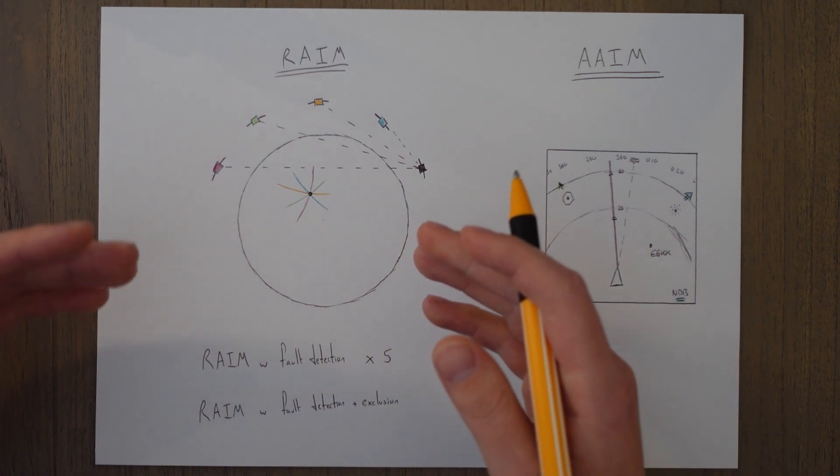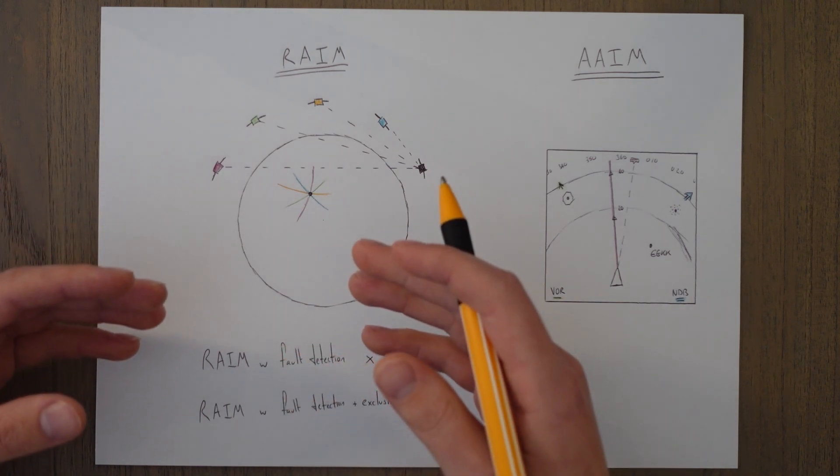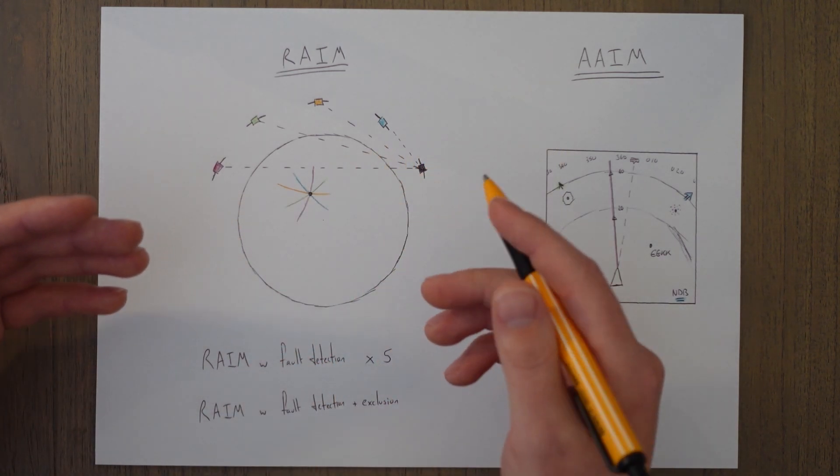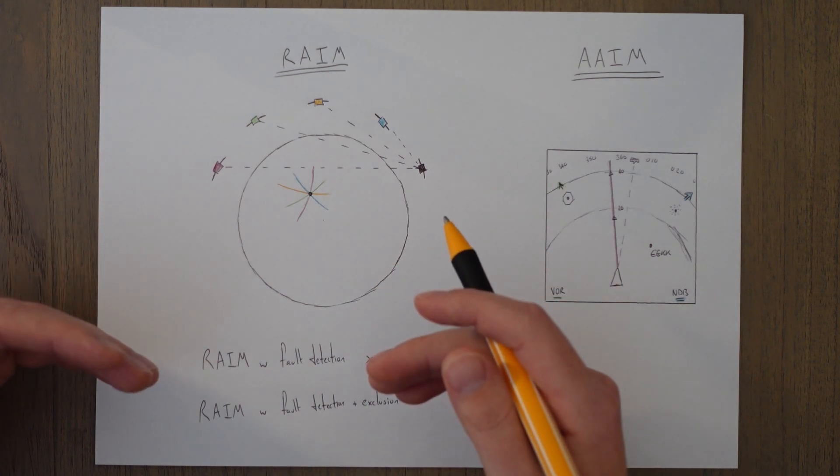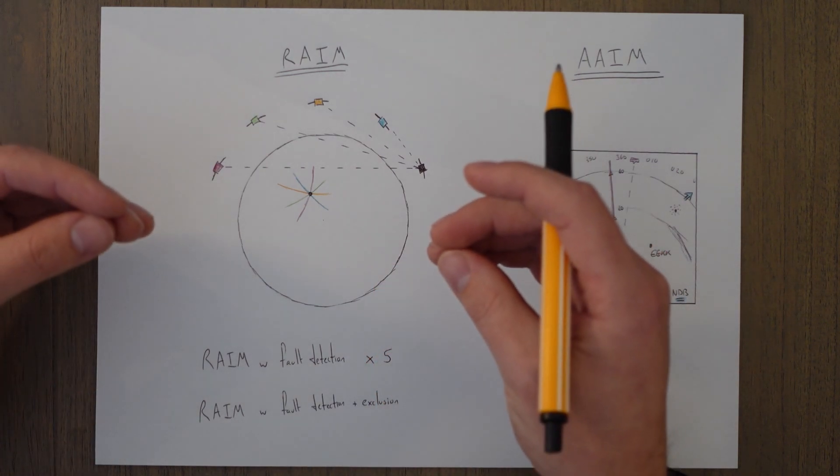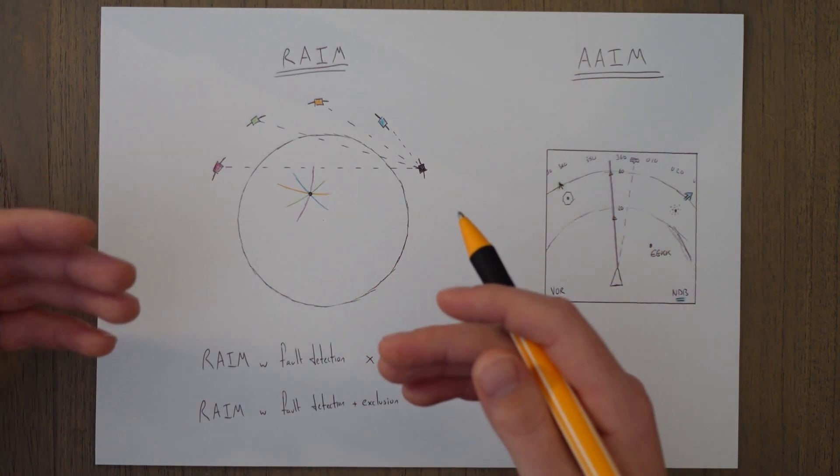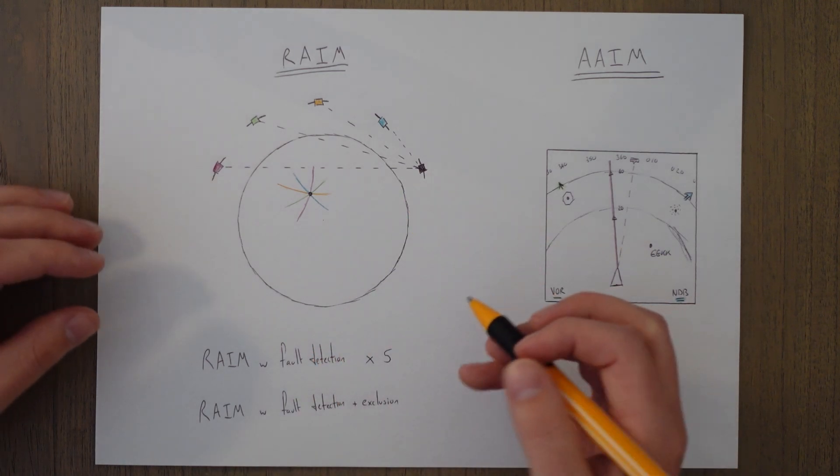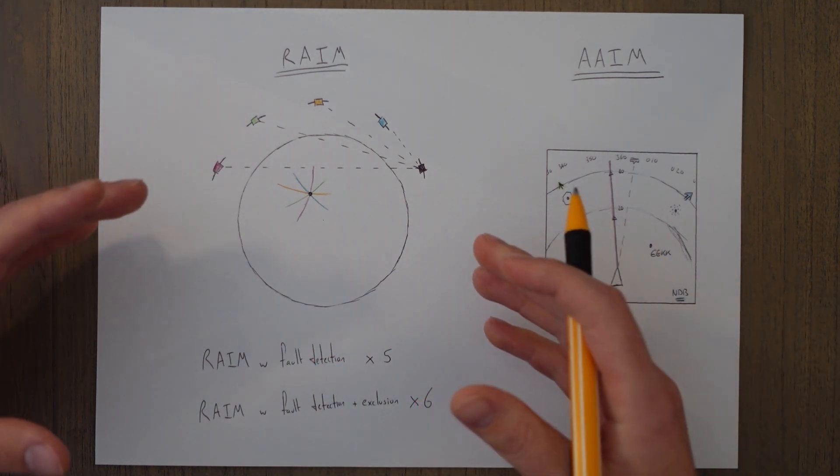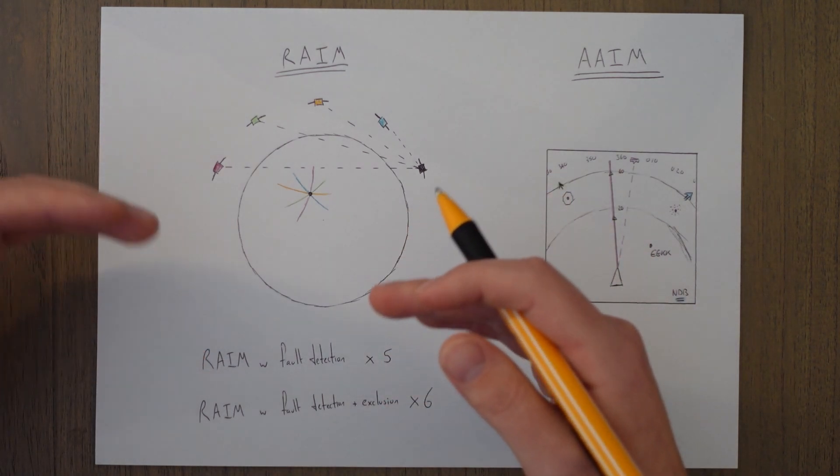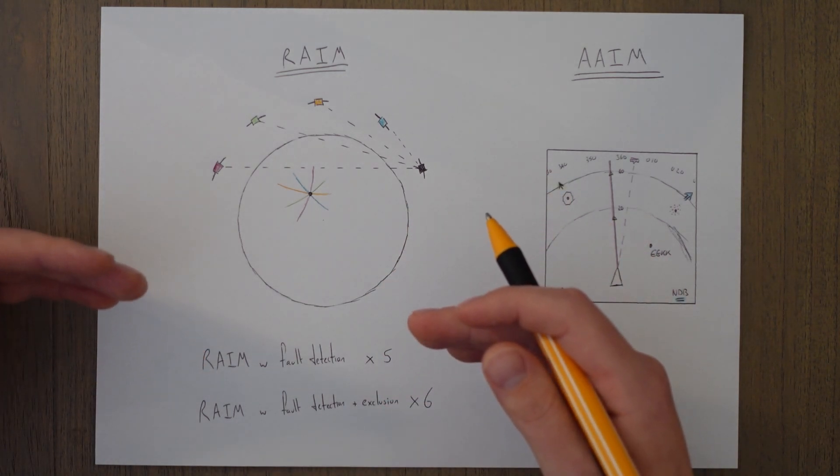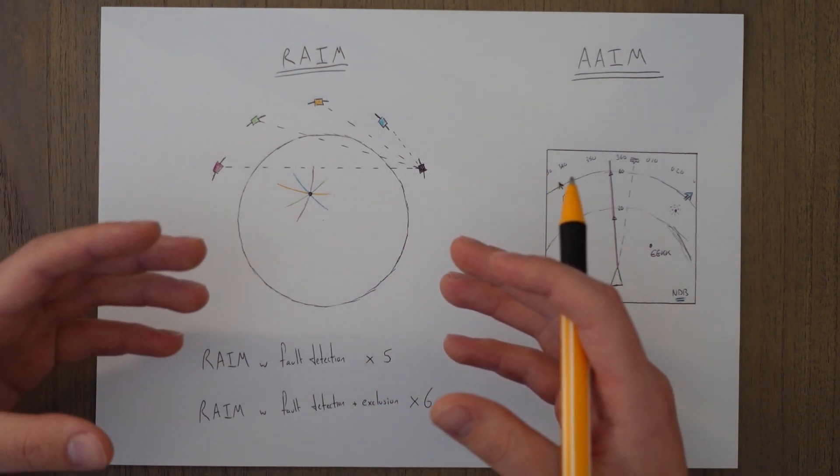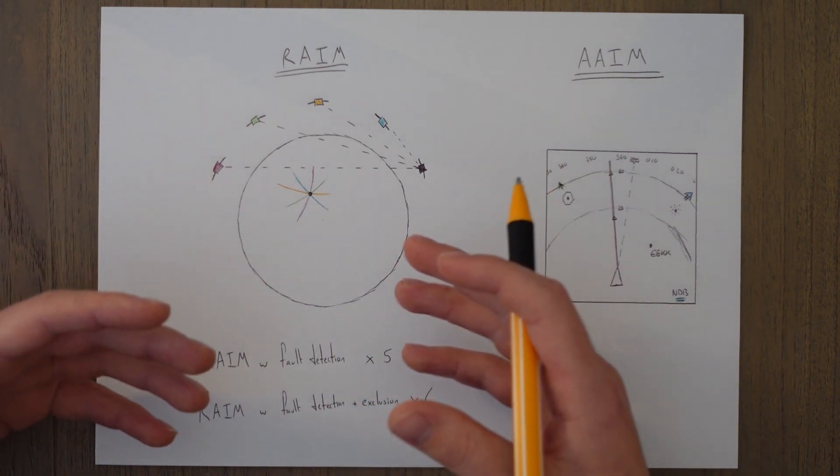It's only fault detection because any exclusion or replacement of a satellite means we would lose the RAIM functionality. So if we want to continue to have RAIM functionality, then we need to add another level. So six satellites would be needed if we want the ability to have continuous RAIM with fault detection and exclusion. So for normal fault detection, we need one more additional satellite, so five. And for fault detection and exclusion, we would need two more so we can replace one and still have the ability to perform all the fault detection stuff.